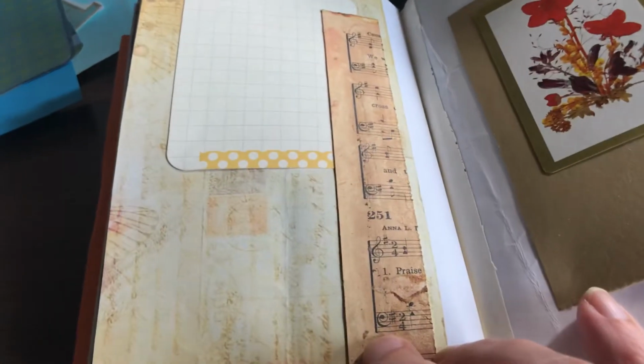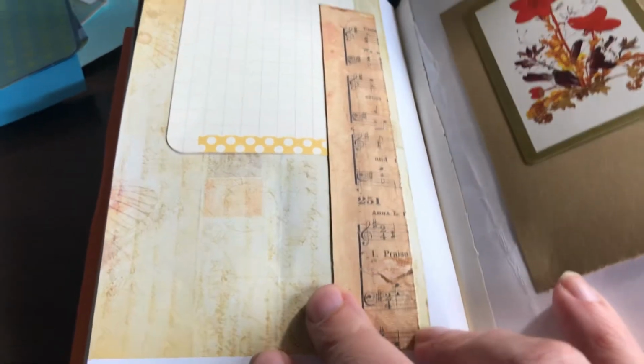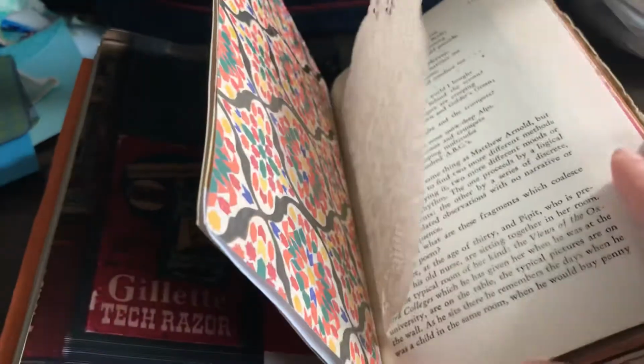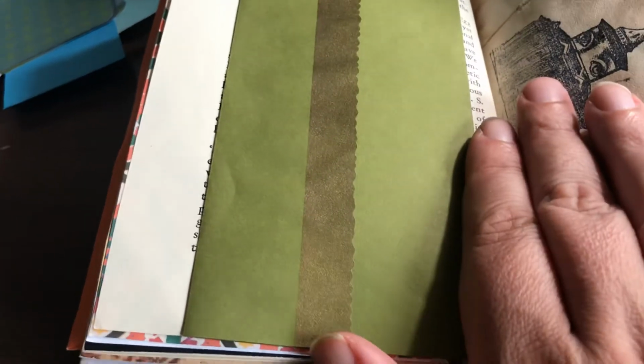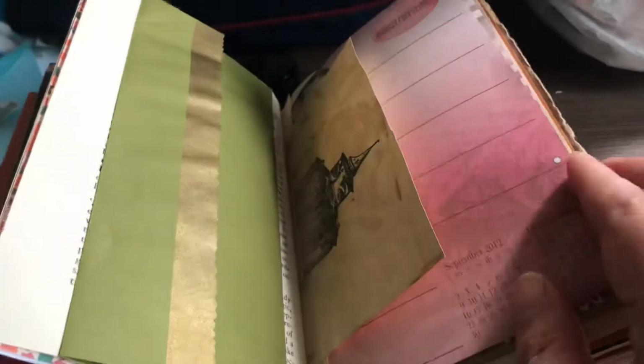Just some kind of collage-y stuff going on with some of these different little bits of paper I had. A playing card. This little doily action. This is an envelope I've been hoarding for years, probably. I just thought it was really pretty with its little deckled edge, so I decided to use that.